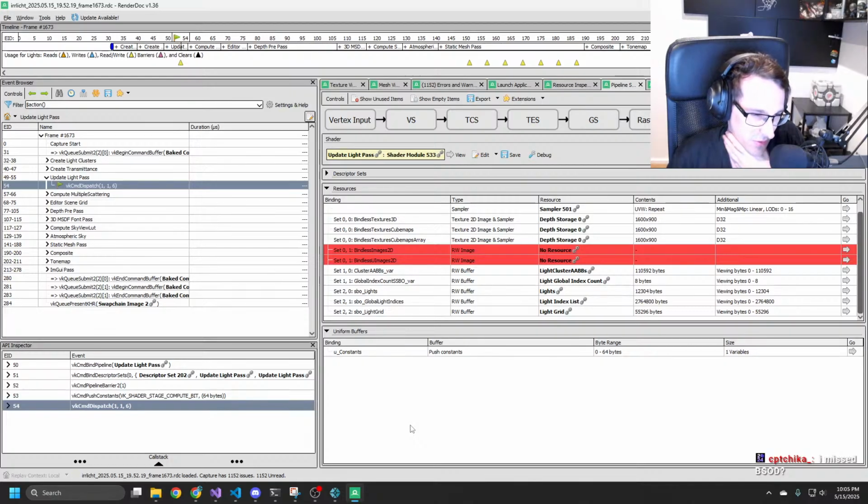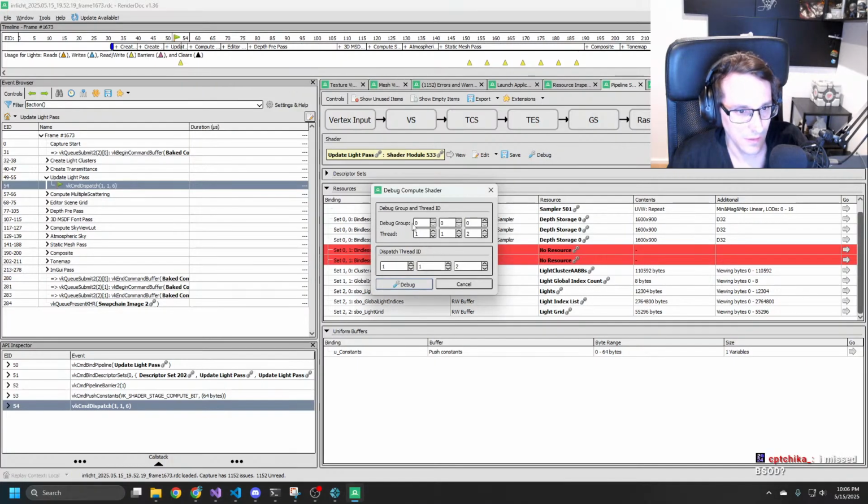So I think it's because we're not running all the clusters in the culling and assigning. It's my current assumption, which is a little bit odd. Because I would have thought that that happens. Debug group. But I mean, if I increase this, it always goes further, right?